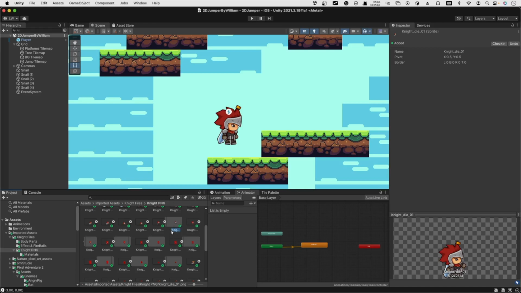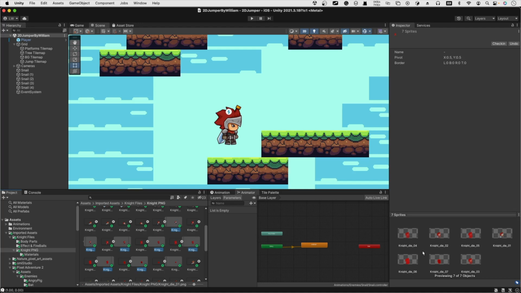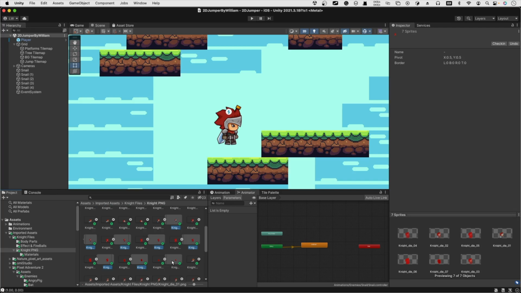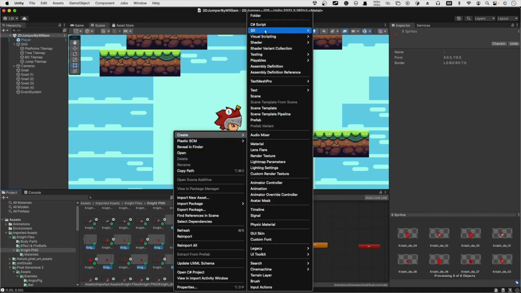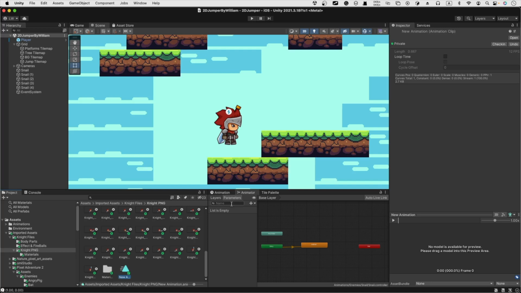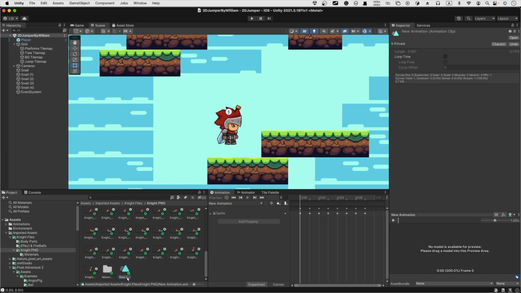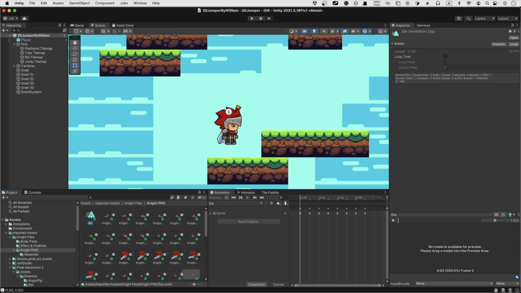Alright guys, so let's get all these PNG images. So we already expanded it, so holding command. So 1, 2, 3, 4, 5, 6, 7. Alright, so I will get all of that, and I think that's all of it. I think we already got the last one of it. Right click, we can create the animation, and let's call that animation die. Yeah, this is not really a good name for this animation, but let's just use that. Die.